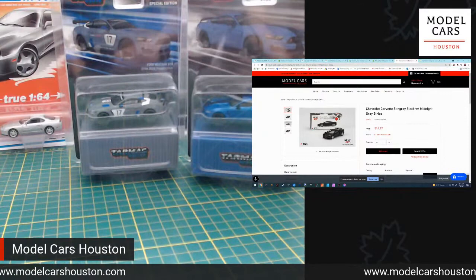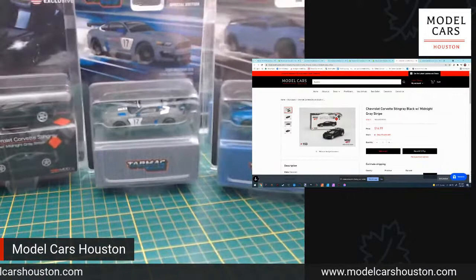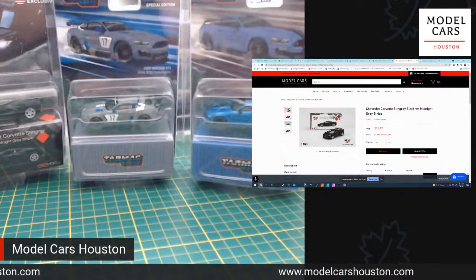It's $5 each, not $5 for both. $5 each for the Supras. Okay? $5 each. Okay, those have been modified. These right here, 1, 2, 3, have been modified on the website. All right, so they're $5 each. If you get more than one, don't worry. I'll adjust the shipping so that it makes sense and it's reasonable. I'm not trying to gouge you guys on shipping here for this.